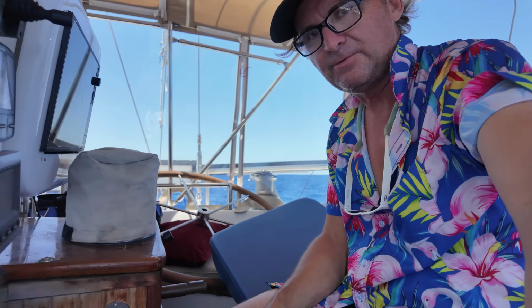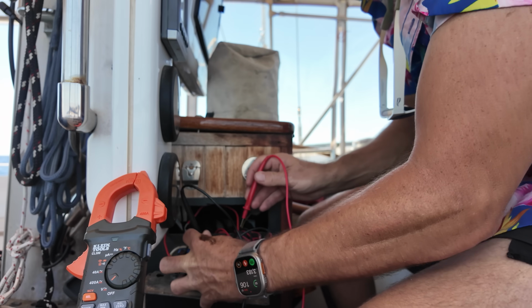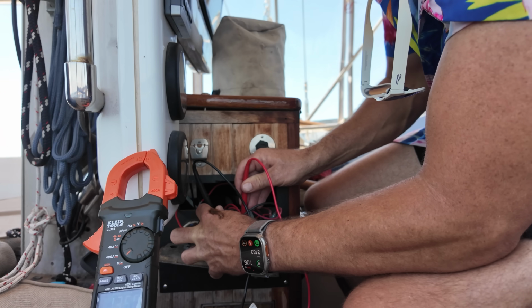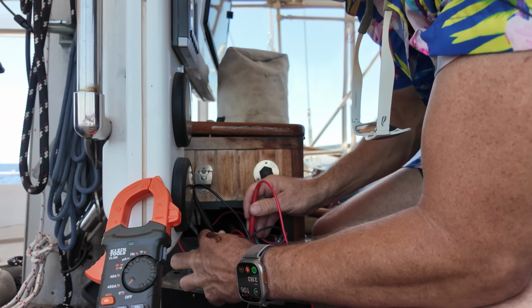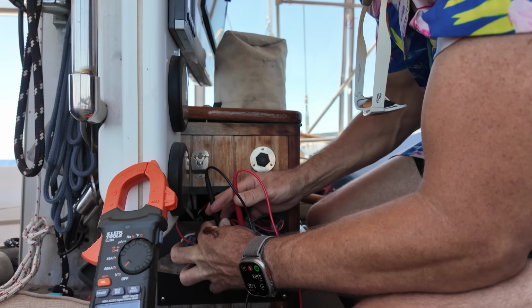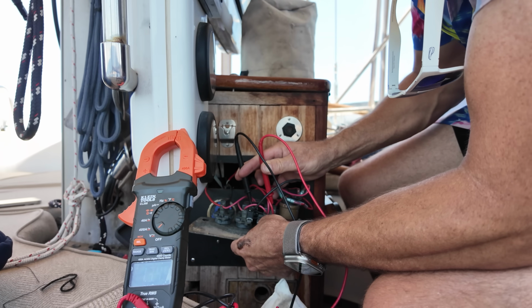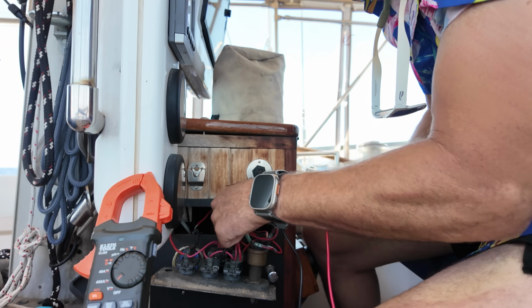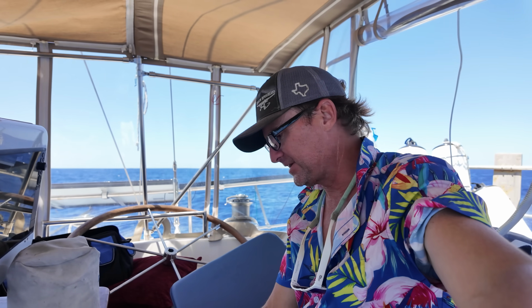It's sending power out. So like here, I don't know if you can see this. You have the ground connected. This is the inside of the switch, right? So it's got 13.5 volts. I connect it to the outside of the switch, nothing. But when I actually turn this, hit the start button, it goes to 13.5. So power is going out of this down, but it's not getting to the motor.